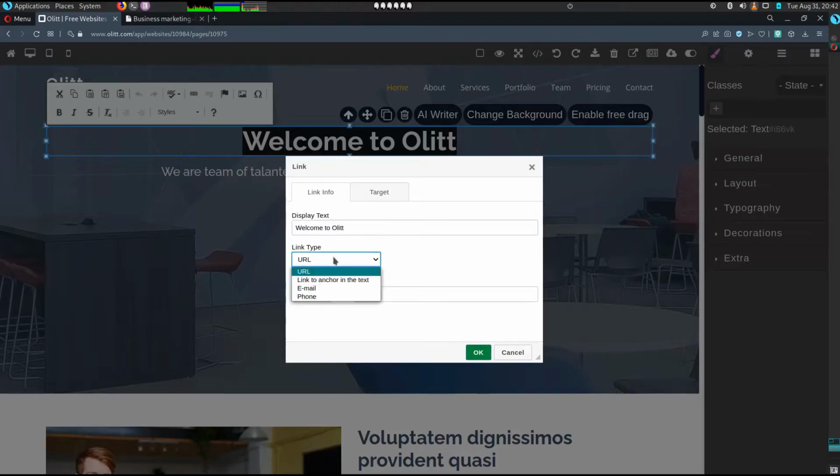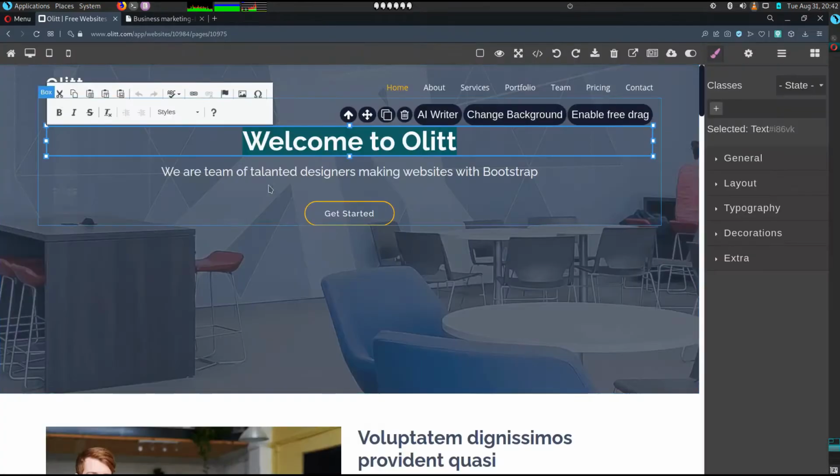that is a display text, the URL type, is it email, form, or link to anchor in the text. We have the protocol, always make sure it's HTTPS, and this is where you place the URL. And here you can choose the targets, where you can choose a pop-up window, a new window, topmost window, same window, or parent window. So let's cancel this.